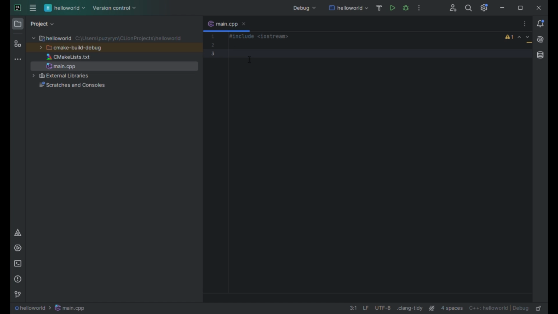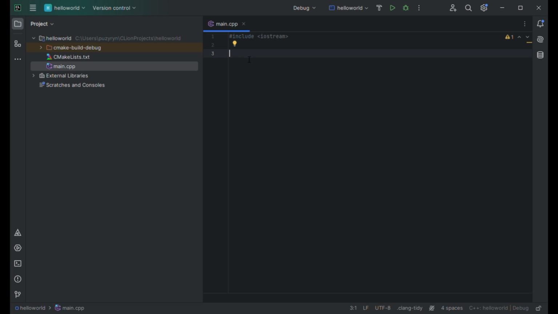Next, we need to define a function. A bit later in the course, we'll learn what a function is. For now, I'll tell you that we will create a function that will be the starting point of our program. In other words, any code written in this function will be executed when our project is launched. Let's not go into what we write for now. Just type in main in curly braces. Just write this for now.